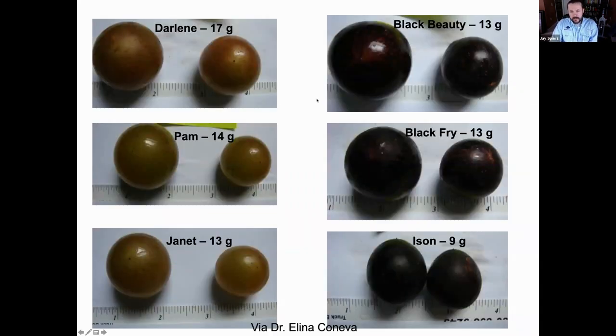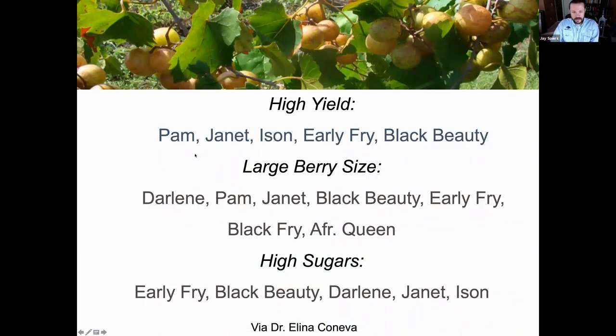This is some of the information from Dr. Alina Canaba, where she's done a lot of research with grapes, including muscadines. And she did a cultivar trial that didn't include Supreme, but these are the berry sizes. Darlene was the biggest berry. But Black Beauty is another really good one. All of them taste good. I mean, they're all good for you. So these are from that cultivar study, these are the ones that had the highest yields. Pam was the number one. I remember that. But all of these had high yields. Large berry size. Darlene was included in there, but Pam, Black Beauty, you can get high yield and large fruits, large berry size with a lot of these. And then high sugars, Darlene, I know, was way up there, and some of these others.